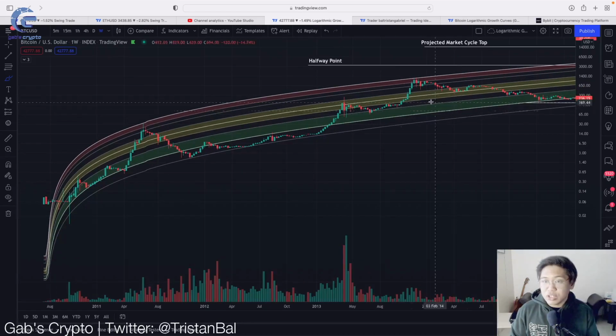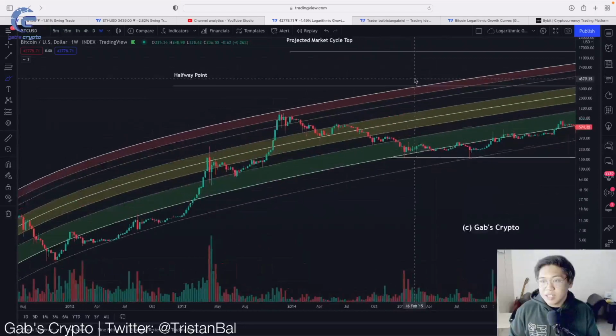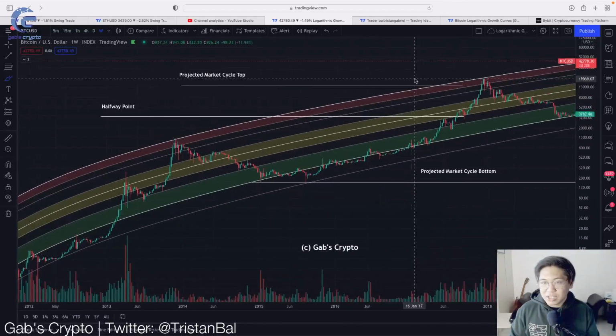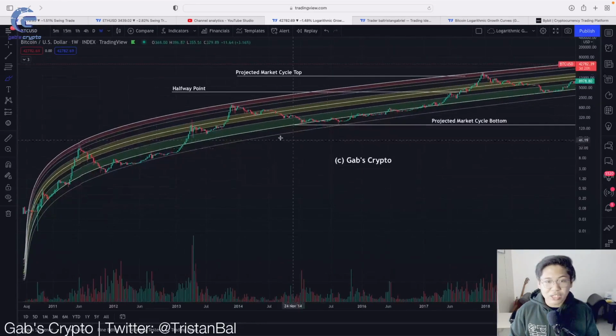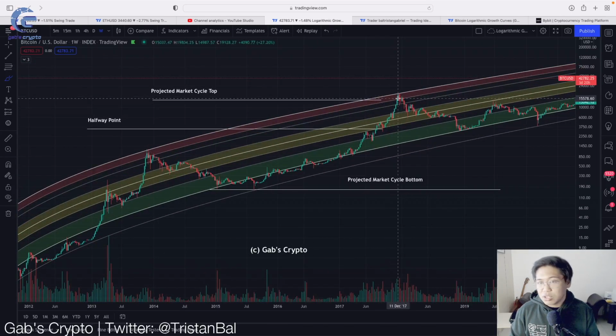And then from there on, nakita mo na dito, from the previous market cycle top, $46 yung ating first market cycle top, the second market cycle top peak around 1,200, and then makita mo yung ating succeeding market cycle top has now been determined by using the first historical data. So using the historical data na ginamit natin noon, na-determine natin kung ano yung magiging succeeding market cycle tops natin. So ito yung sumunod nating projected market cycle top, which is around the $16,000.